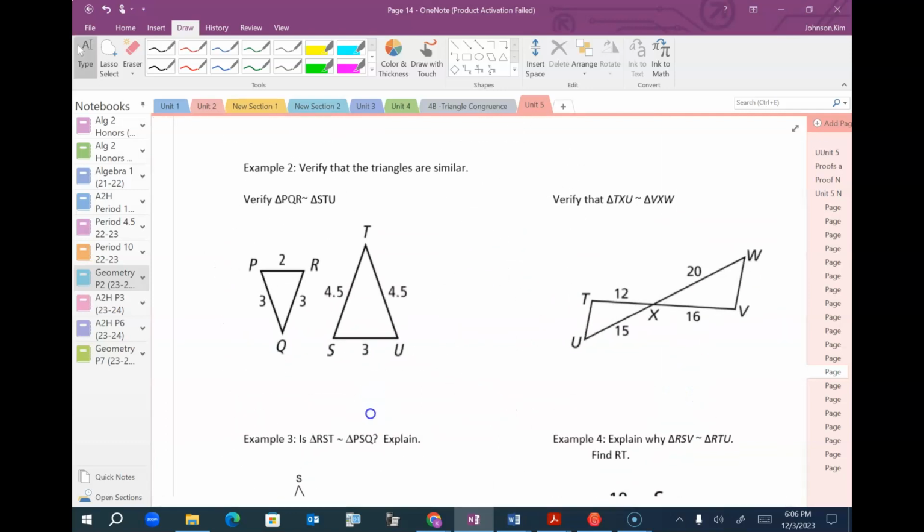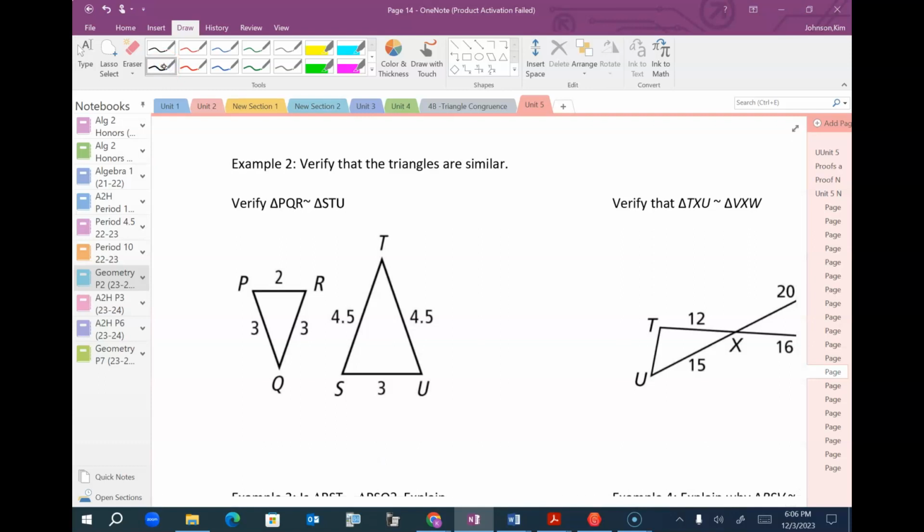Let's go ahead and do a side, side, side one. So I'm going to verify if these triangles are similar. So first I'm going to look at this and say, all right, when I look at these sides, it looks to me like this is another isosceles example, right? So we can say 1 and 2, right? So I need to check that side PQ is to ST as side QR is to side TU as side PR is to side SU. I'm going to go ahead and just check that proportionality is the same all the way through.